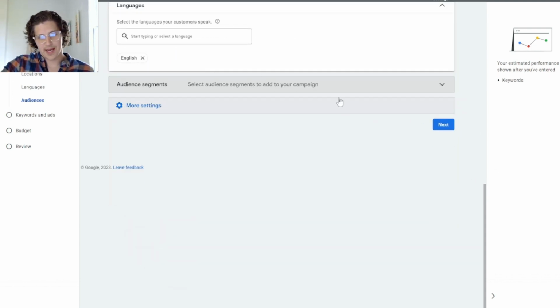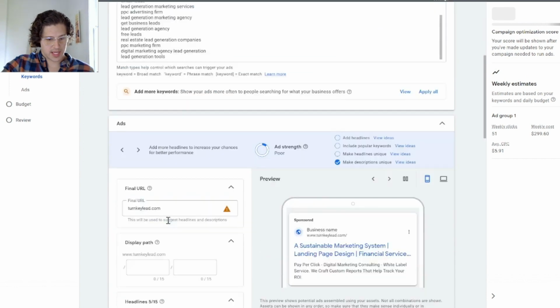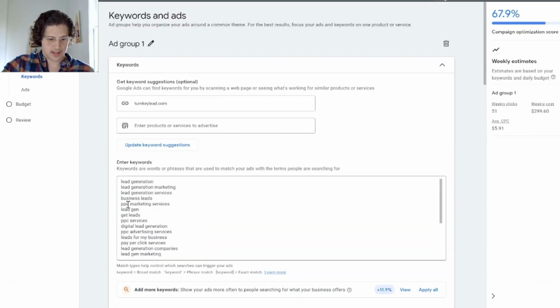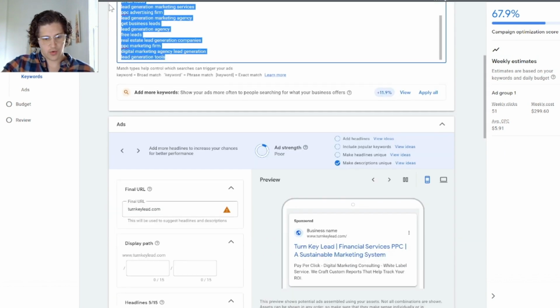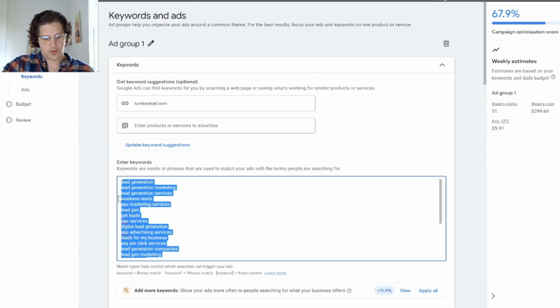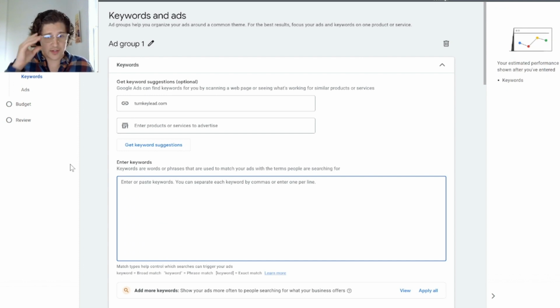So once you have added your remarketing audience to the audiences, hit next. Google scanned my website and is automatically putting a bunch of different keywords. We really want to focus this campaign, and we're going to only do exact match. I have a few YouTube videos that are really all about keyword strategy, so I'm going to keep the keyword strategy really simplified. This isn't the entire way I would build it out, but I'm going to show you a few examples.